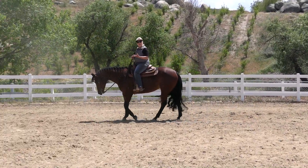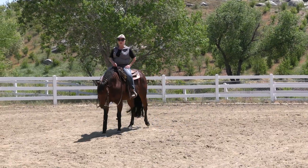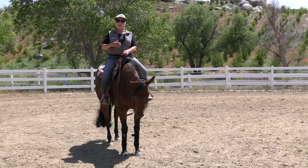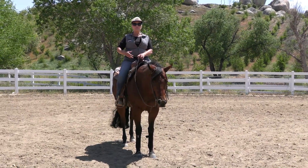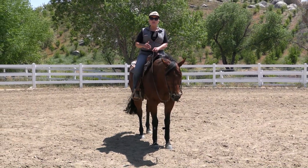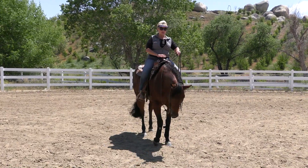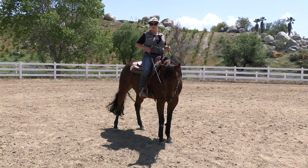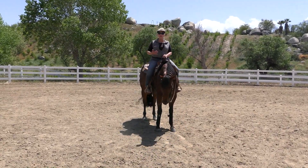That's the most intense move a lot of young horses have to deal with — that setup and position for the lope off. They know what's coming next; they learn to anticipate it. If they're edgy or sensitive off your leg, it promotes and creates a very built-up, exhilarating experience in their mind. As riders, we often just position and go, position and go. But if you'll position your horse and not go, and practice them just walking and accepting that position, wait till you see how soft they come into the lope off and how much more relaxed the lope off is for them.